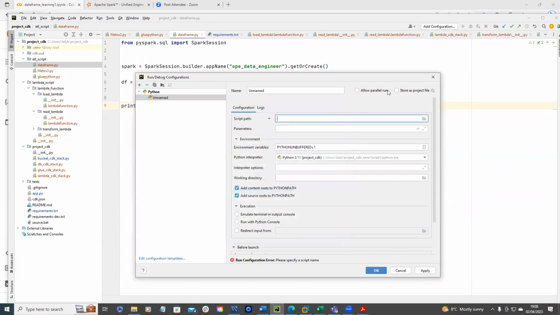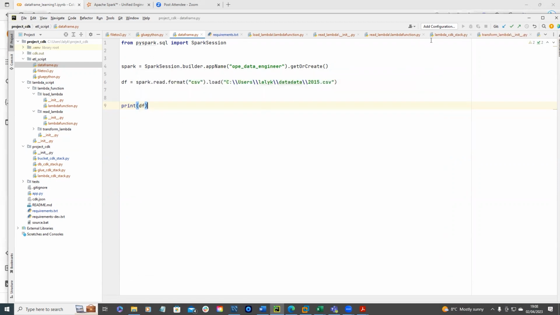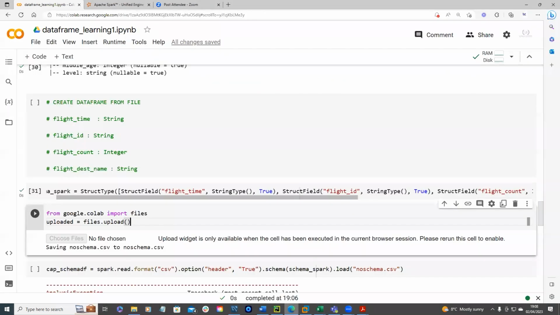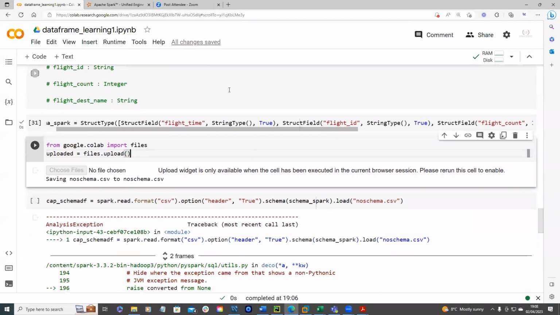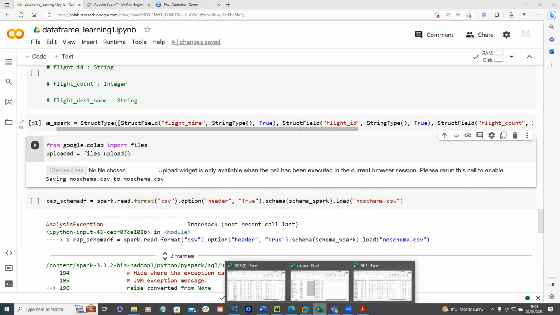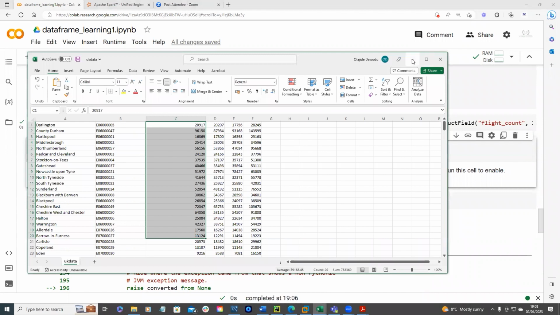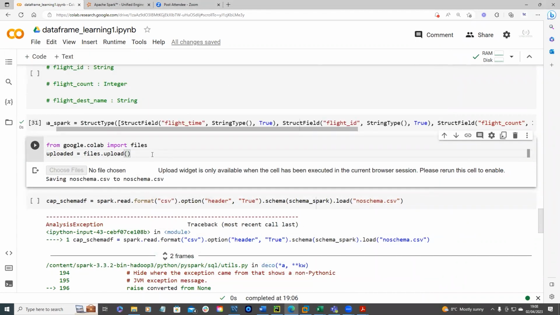Okay, let's just keep using this part. So we have this upload file. Let's say we want to upload a file without a column name. So let me try from here.